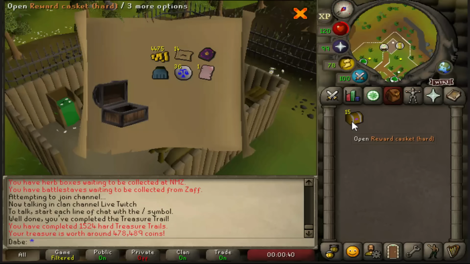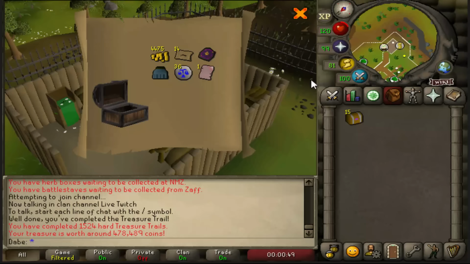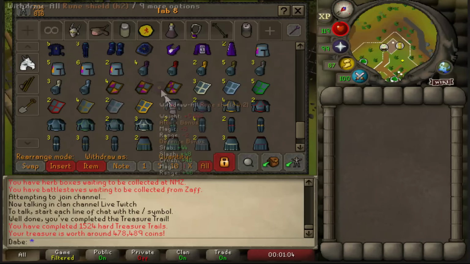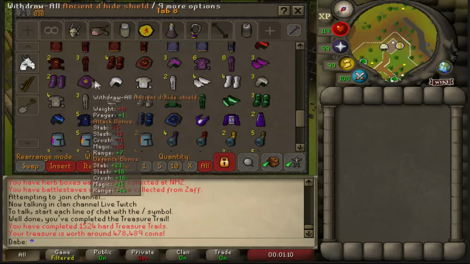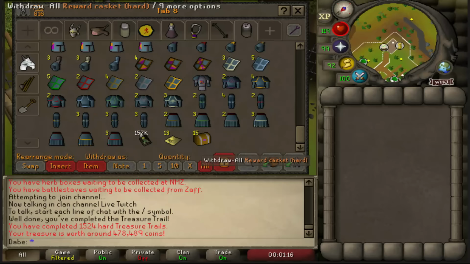I believe. Bam. Oh my god! 2 D'hide shields in the same opening. The kick in the pants, though, I already have this one in the log. It's a fantastic start to the opening at this particular location. I know I don't have this one in this current opening, and that does complete the absolute full Ancient D'hide set in the Masters, in the hard clues that we've done so far, but that is unfortunately a dupe. Which kind of sucks because of how rare those are, but 2 shields in one video and a piece of Gilded. This is pretty good.